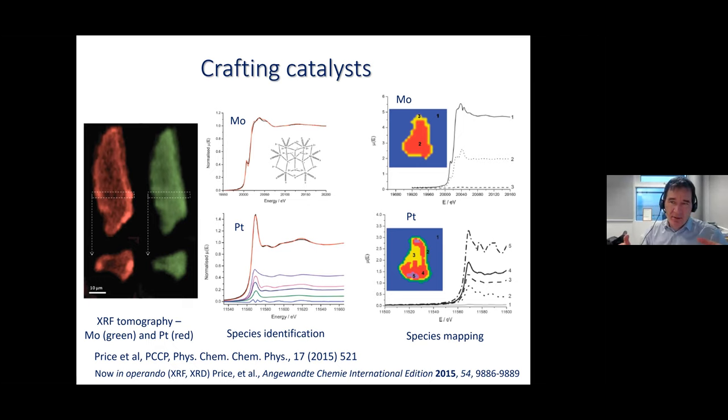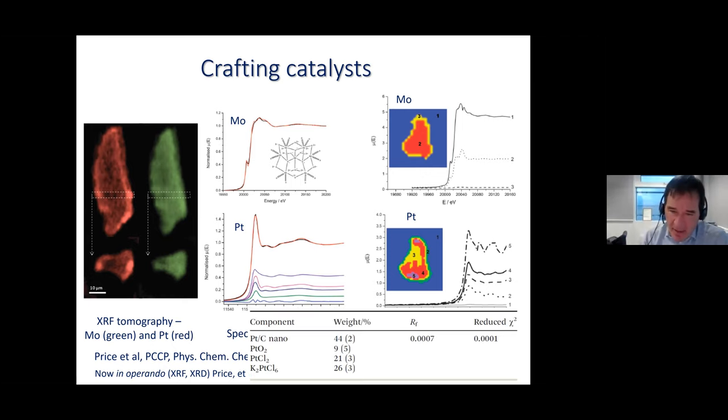So perhaps you can see that this provides us with a really powerful tool to determine at practically micron resolution exactly what chemical compound you've got in a region of your sample. And they were able, in the case of the platinum, to say that the distribution of platinum compounds on an individual particle looked something like this. So some of it is platinum metal, some of it is platinum oxide, some of it is a form of platinum chloride, and some of it is a platinum chlorine salt.